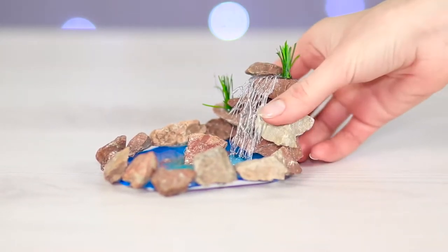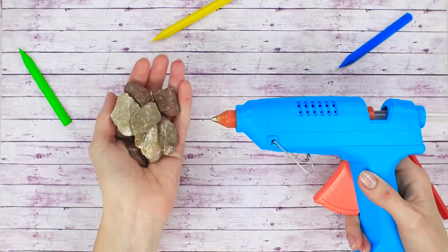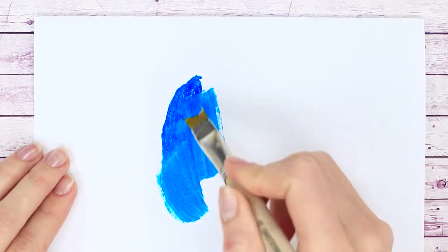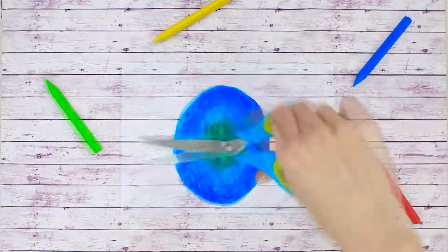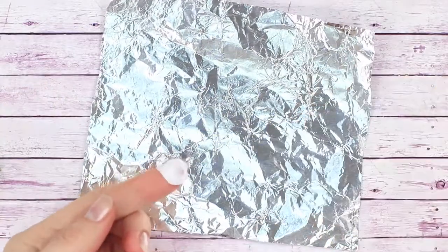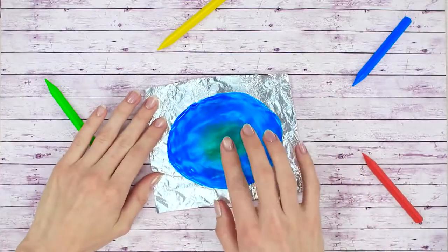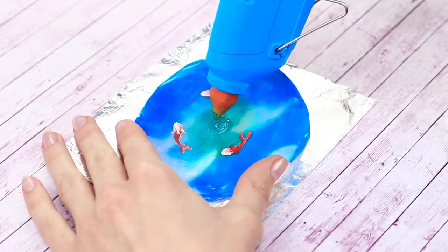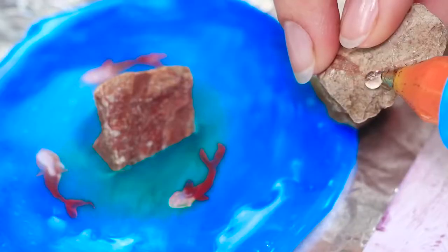It's hard to believe, but you can make a whole pond with fish and even a waterfall all just using hot glue. We'll grab a few stones and some hot glue. On a piece of paper, draw in blue the bottom of our oval pond, using a darker shade near the center to visually add some depth. Cut it out, apply some cream to a piece of foil, place our cutout on it, and cover with a layer of hot glue. Once the glue is cured, draw some fish with acrylic paint. Place a stone in the middle of the pond and add another layer of hot glue — now it looks like our fish are swimming in water.